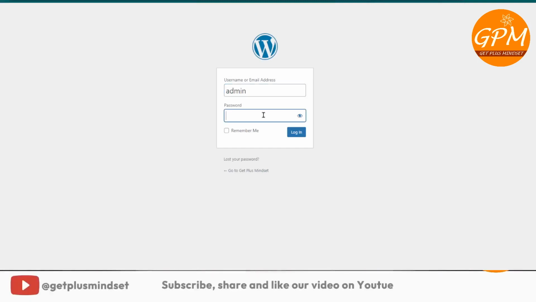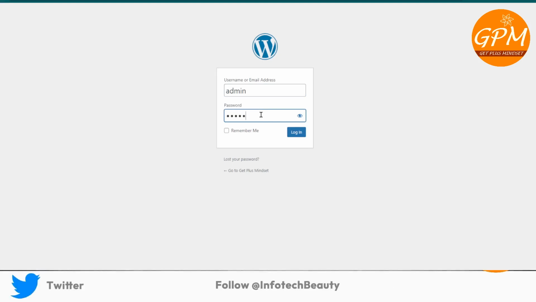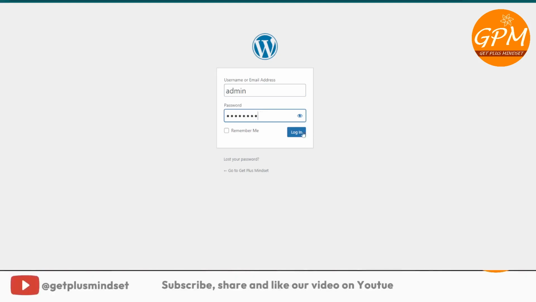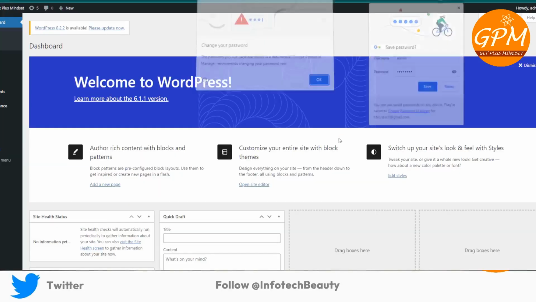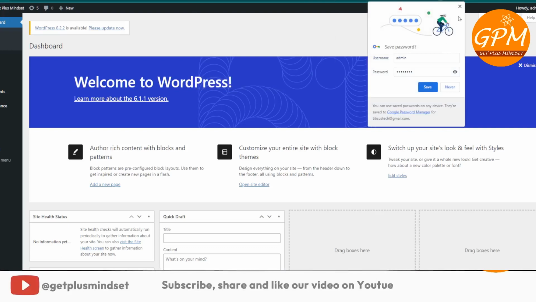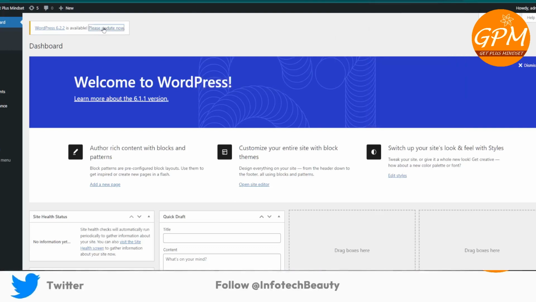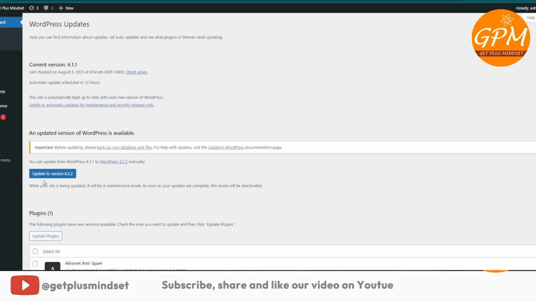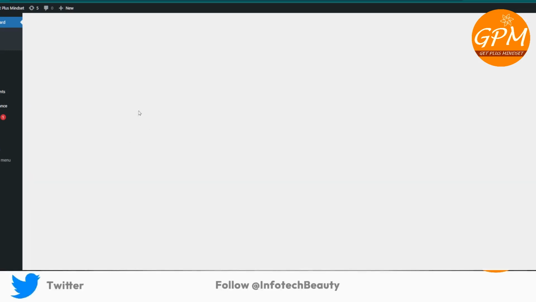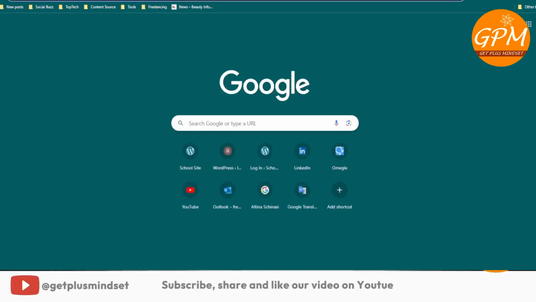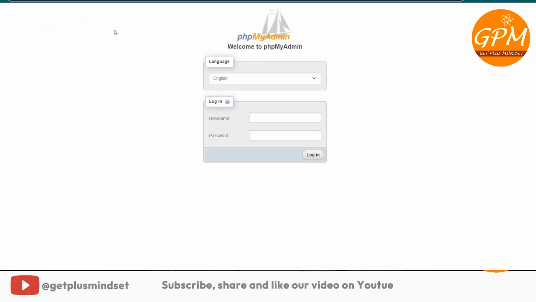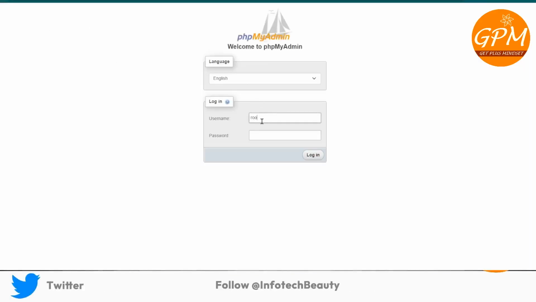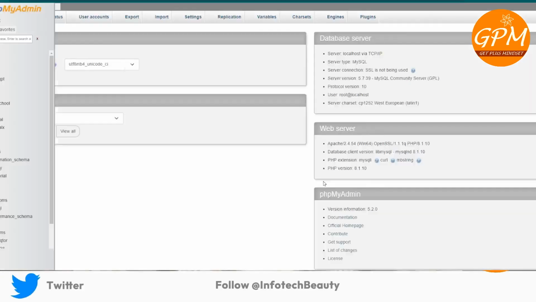Just log into the admin area. And why do you need a plugin? I know you already know that a plugin adds additional features to your WordPress site. It is a package of code that contains some functions and can easily be activated on your WordPress site, and as a result, apart from the core features, you can add new functions. So here we are updating the site version, and we are also checking the database.